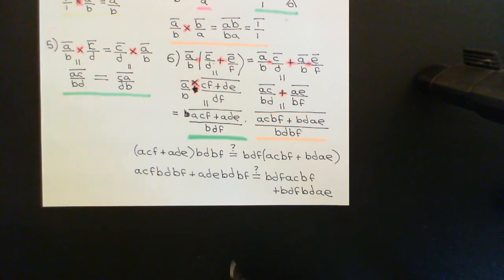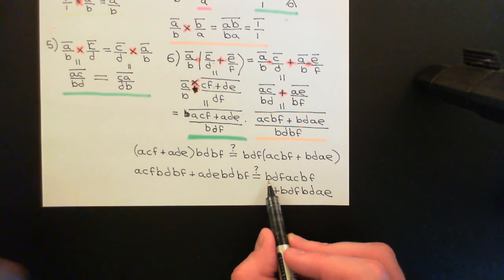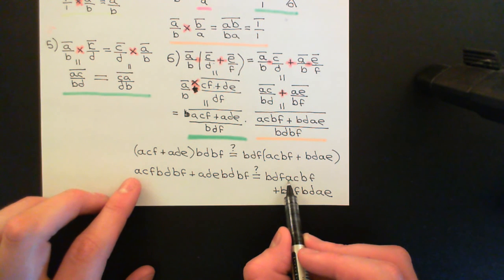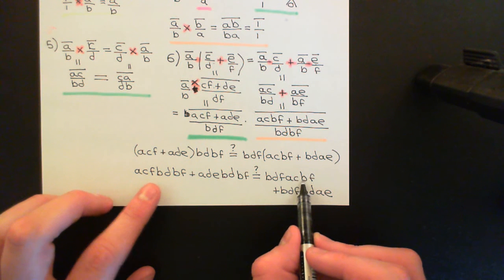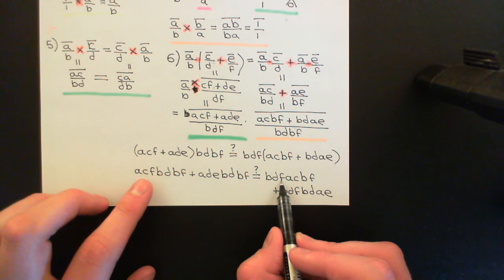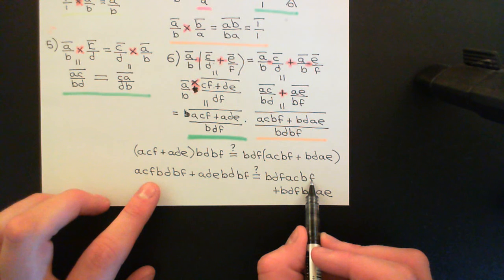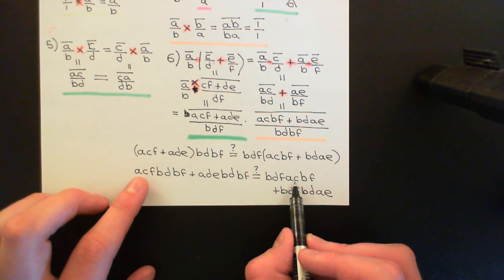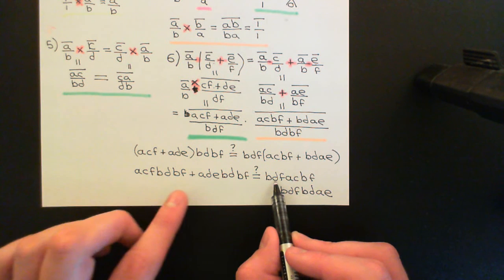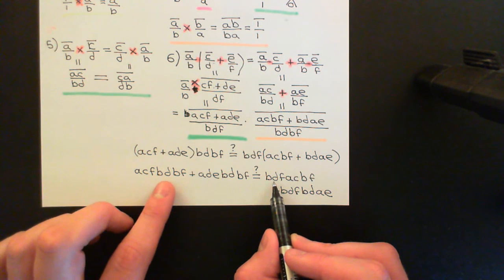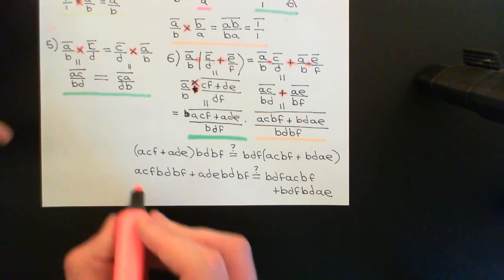So which one is equal to which one? Let's compare these two here. We've got an a in both of them. We've got two b's, that's good. How many f's? We've got two f's, that's all looking good. We've got one c in both of them. And then which is the other element? What have I done wrong? Oh, d as well, we've got d. I'll have to colour code this to keep track.